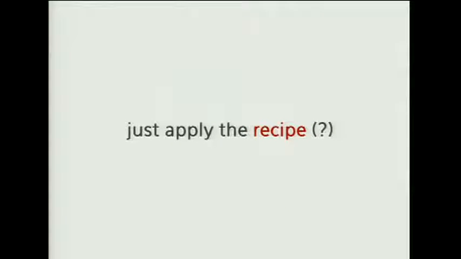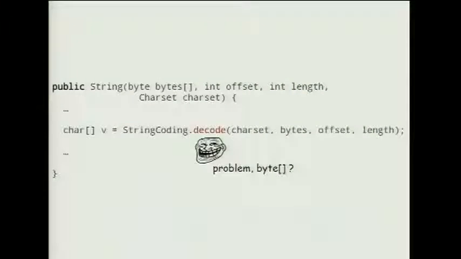Okay, so with everything that I learned from Ruby, this should just be child's play. I would simply apply the recipe. I would prepare my byte array strings exactly the same way that I did it for Ruby, create strings from it, put it in a hash table, and it didn't work. But why? So I started looking into Java source code, and in the string constructor, as you can see here, every time this is associated with a character set, and this character set will try to decode the stuff that I feed it. Whatever I feed it, it will totally mess with my bytes, and so the attack wouldn't work. And I couldn't find a way to circumvent this easily.